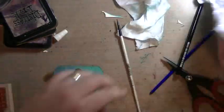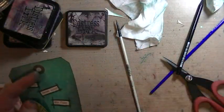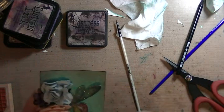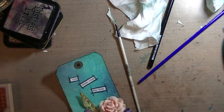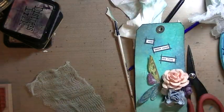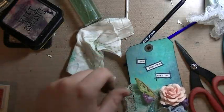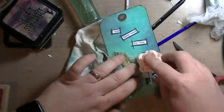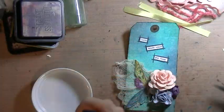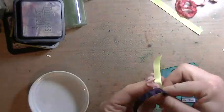Again, I wanted to give her an affirmation, something that she could look at. The pencil I was using was an aqua monolith, and I went around the edges and then added water to fade it out a little bit, diffuse it. Then a little bit of black soot distress ink right around the edges of this tag. This is, like I said, a quick tag. So this is some medical gauze, nothing fancy, with a little bit of that homemade green shimmer spray. Dried it, and then I glued everything down using E6000 because it is the best glue in the world.